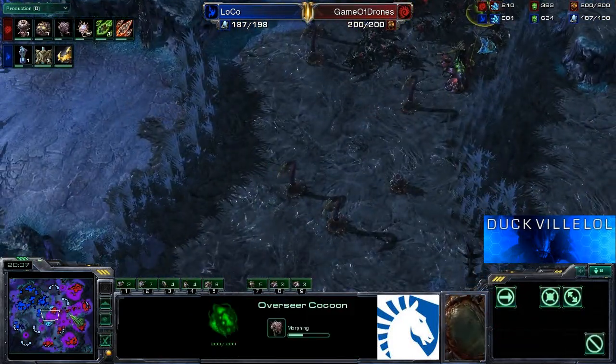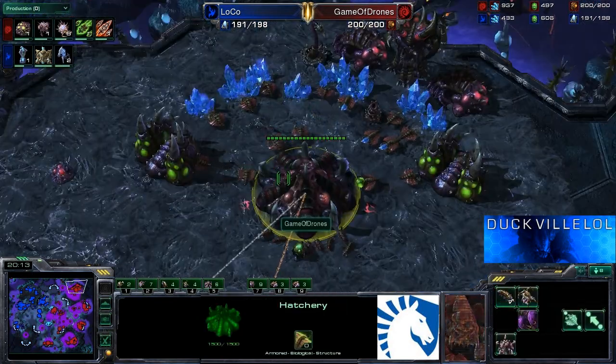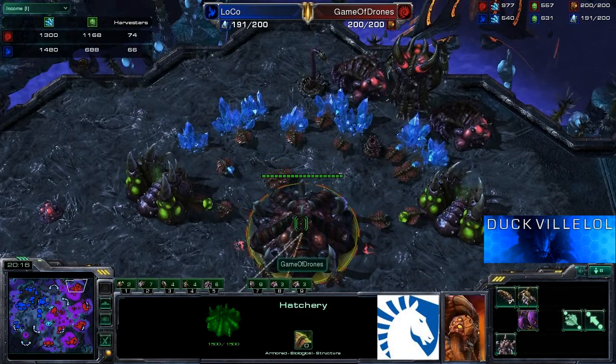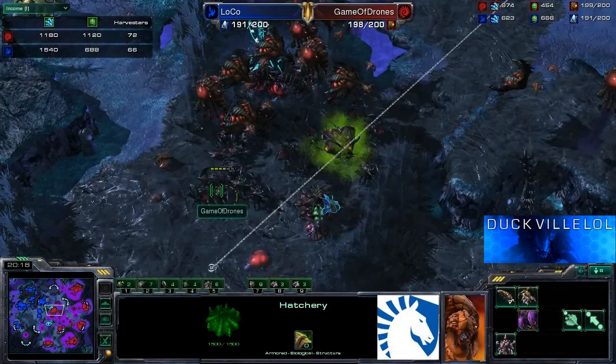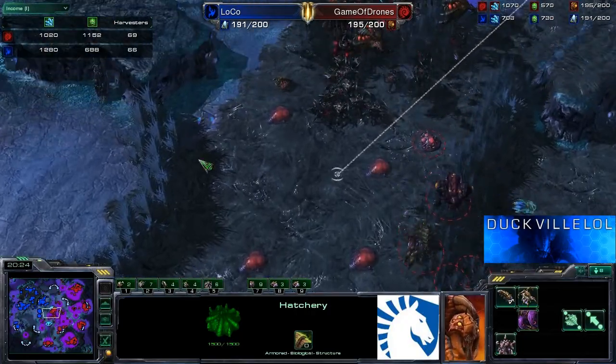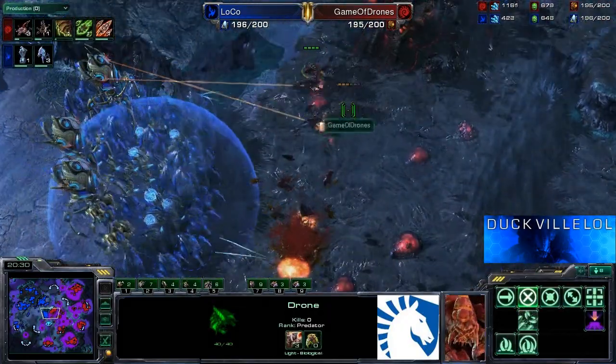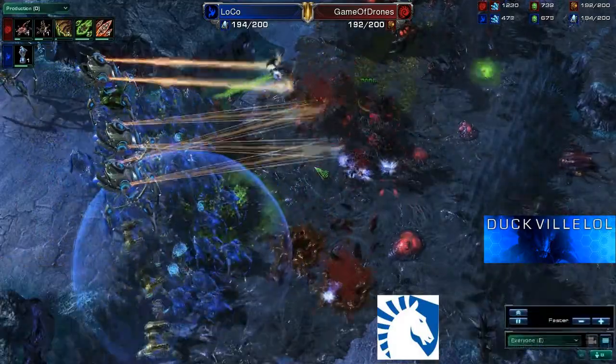Some spine crawlers are going to be coming through into the middle section here, drones being used up. I love seeing that in the late stage of the game when you're sitting at this very high drone count. You don't have to spend things on the units all the time. You can put some into the drones and then just pull back on that drone count, but it looks as if LoCo is ready to go.